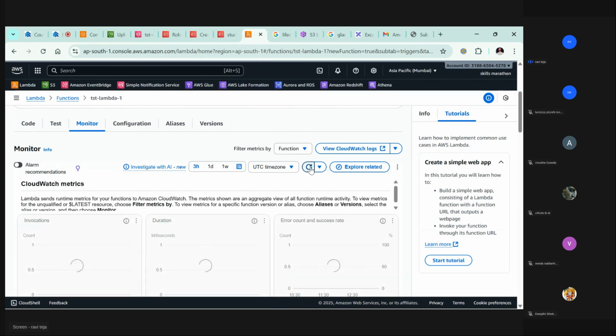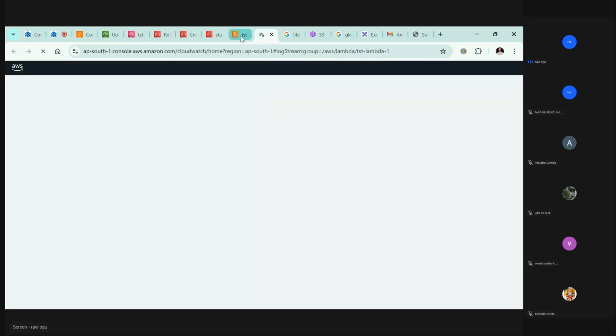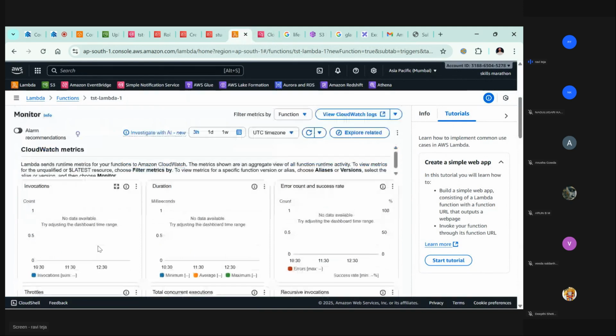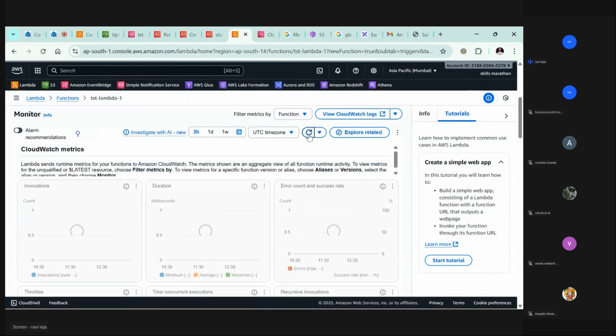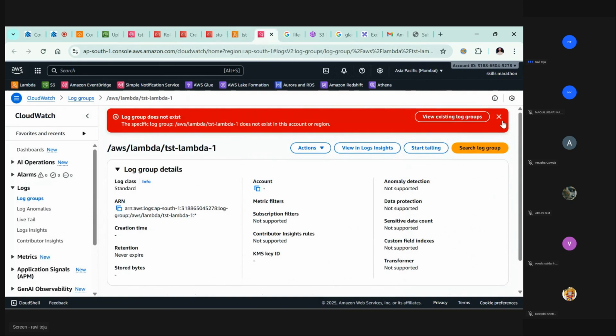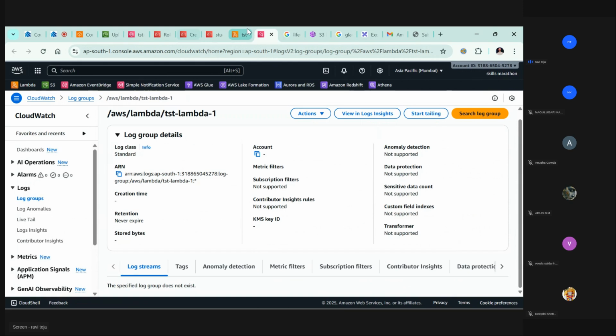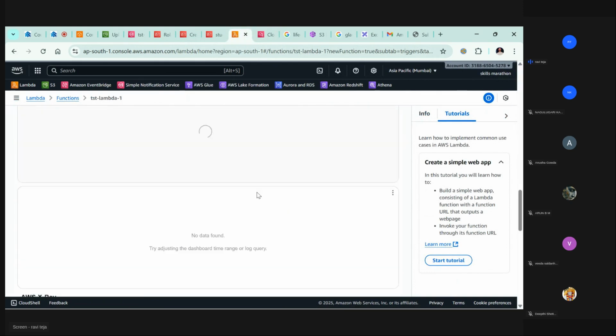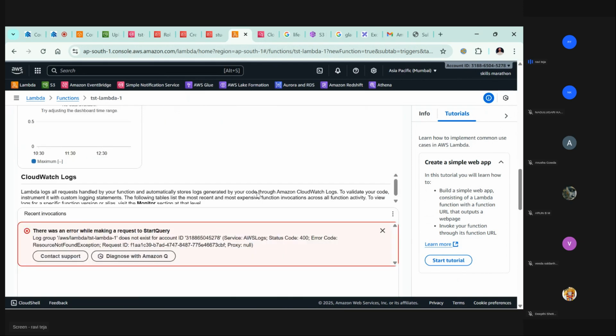Okay, where is this Lambda? You will see here, okay, invocations, Lambda invocations and all. In case of any failures or anything, you will also be able to see it here. So it's not possible. Log group doesn't even exist. Okay, fine. So wait for the moment. Sometimes it will take some time. Lambda triggering won't happen immediately.